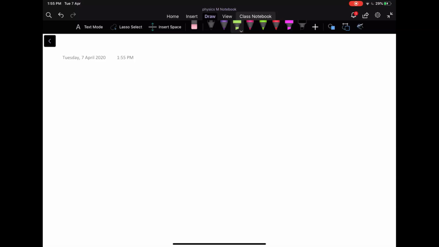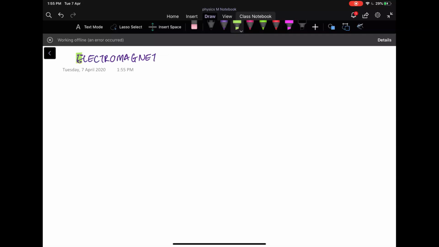Okay, in this lesson, you will learn the definition of electromagnet. That is the third section of this chapter. If you have watched the previous videos, you would have gone through two sections, which are the magnetic field in a single wire and the magnetic field in a circular loop. What we're going to look at next is the magnetic field in a coil of wire.